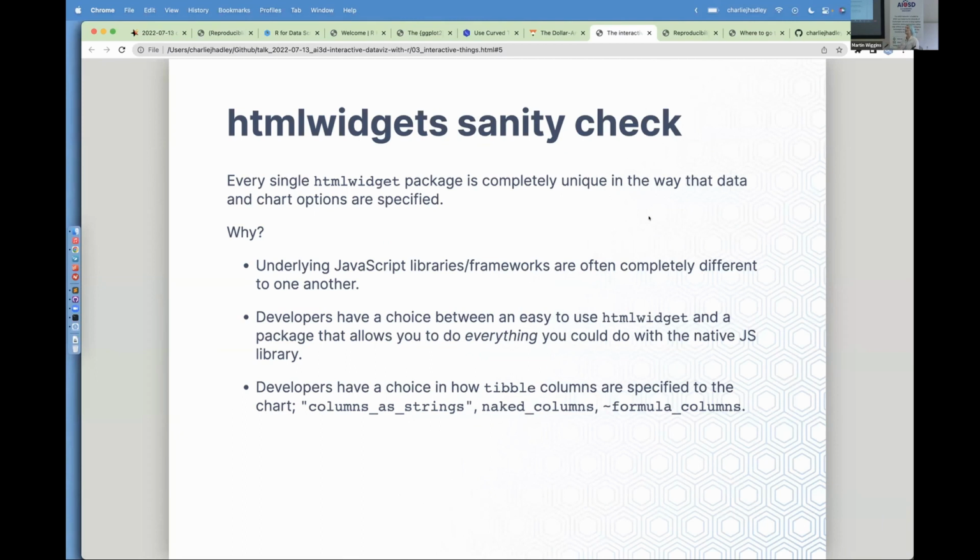They're also different because they're written by different R developers, and the R developers can make choices about how they build the HTML widget. They might want to make the HTML widget as close as possible to the JavaScript. My favorite HTML widget is Highcharter, and it's as close as possible to the JavaScript API, which is really nice because I can read the JavaScript code and translate it over into R code really easily. But there are other packages which go, I'm designed for R people. I want to make this package as close as possible to how R works, not to the JavaScript package.